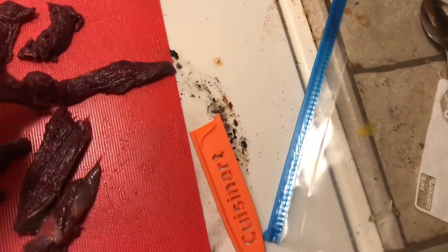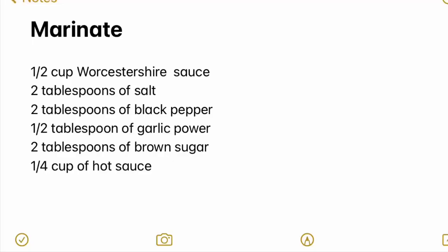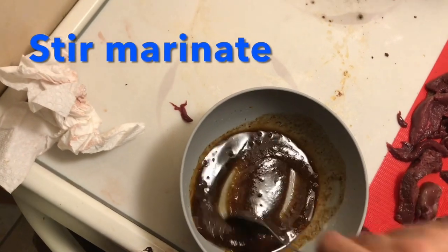I messed up some of these pieces, but you're gonna want to kind of cut them like that. I clearly don't have enough marinade here — that's how much meat we have and that's how much sauce we have. So at four o'clock in the morning I Googled it and they said barbecue sauce is a good substitute. It's a little bit sweeter and a little bit thicker, but it has the same onion base.